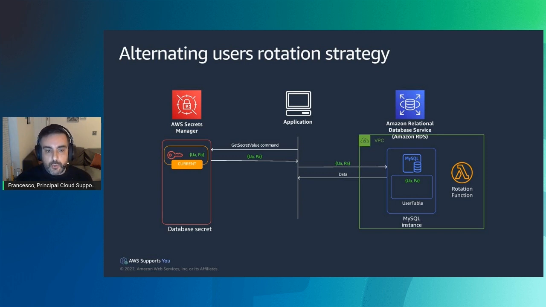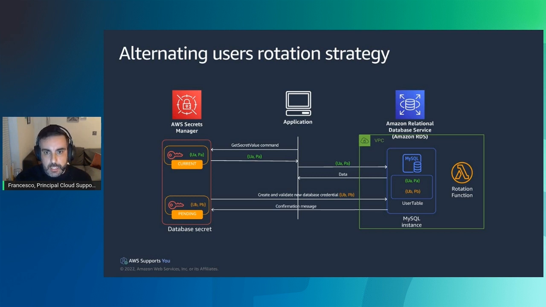Now, what happens is that when we're going to rotate credentials, our rotation function, the Lambda, is going to create a new set of credentials in Secrets Manager by versioning them, and let's call them UB and PB. What happens now is that the Lambda will also be responsible for creating the user in the RDS database and then validating that the user that was just created can access the data that we require. So basically, we'll have a second call that attempts to validate the credentials. And if everything goes well, then is when we will have the rotation.